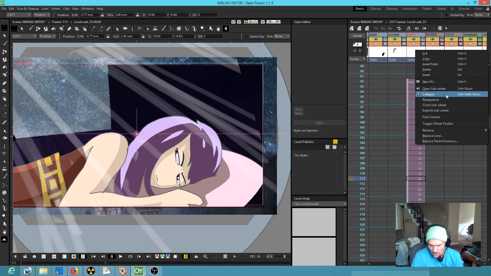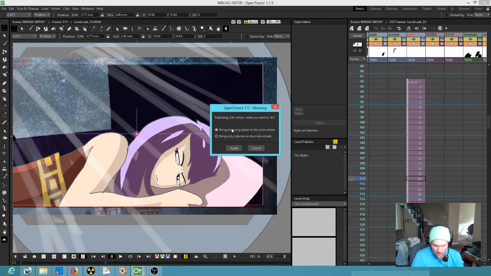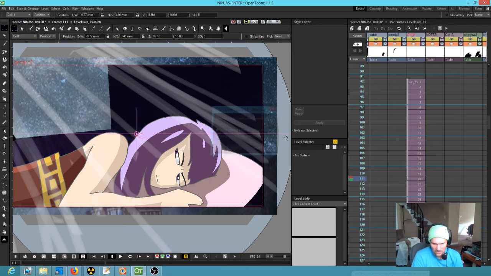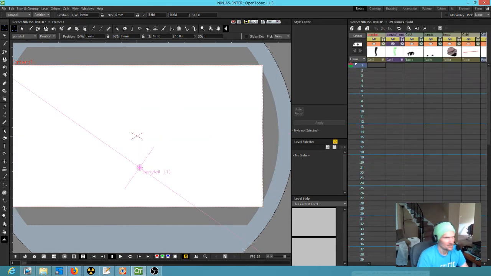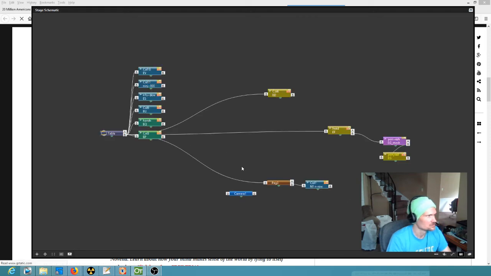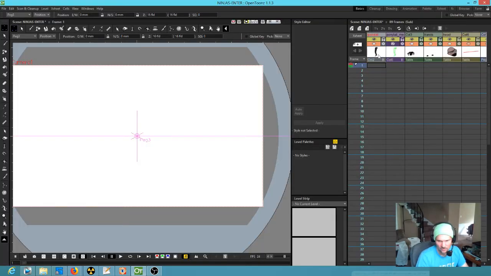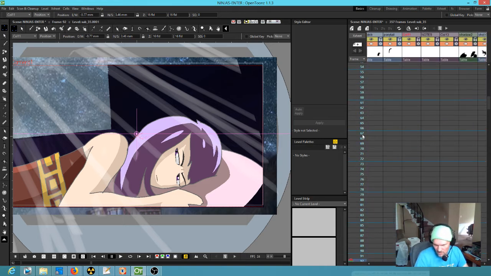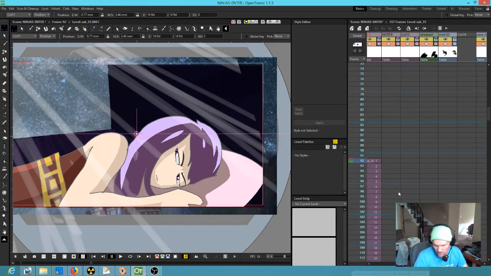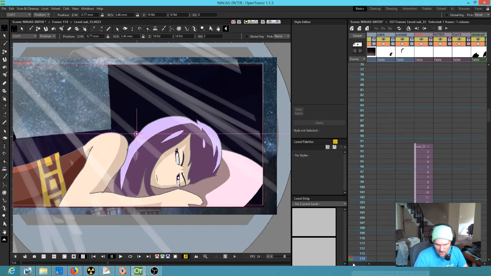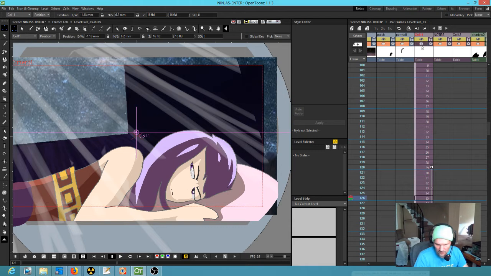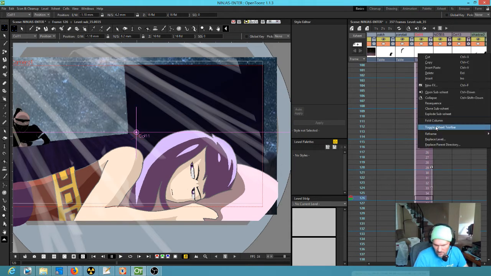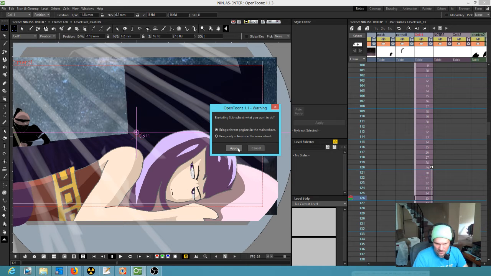So we're going to explode the sub-X sheet. Bring relevant peg bars into the main X sheet, or bring only the columns into the X sheet. Actually, let's take a look in the schematic view and see if we even have peg bars. That's a relevant peg bar. So I'm going to say we probably want to opt for bringing the relevant peg bars in. So here we go, folks. We're going to make sure we've got the right column here. This should be very interesting. Explode. Bring relevant peg bars.